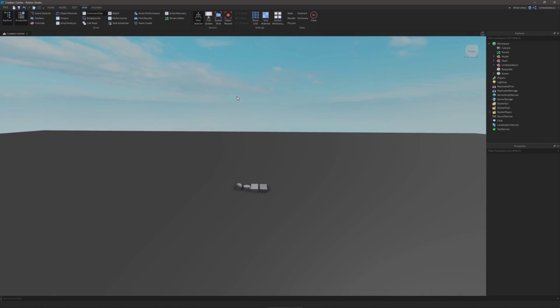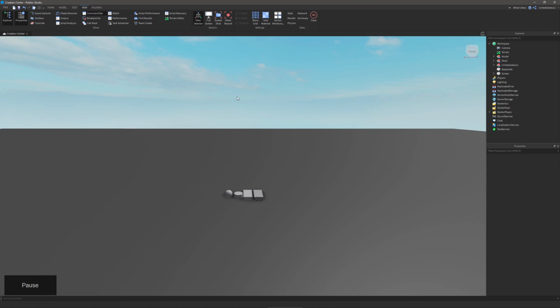In this video I'm going to be covering exploring windows in the View tab as well as the Studio interface, how to test your game in the Test tab, how and where to get and use plugins, and finally I will be doing an overview of the File menu. So let's get right into that.